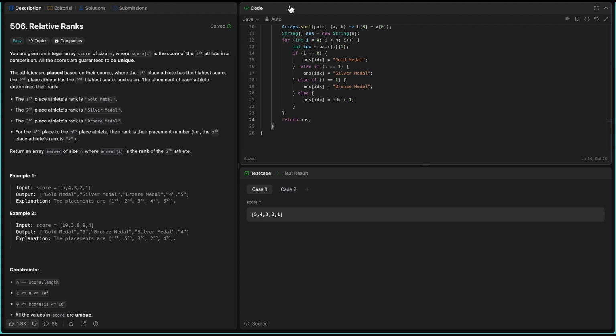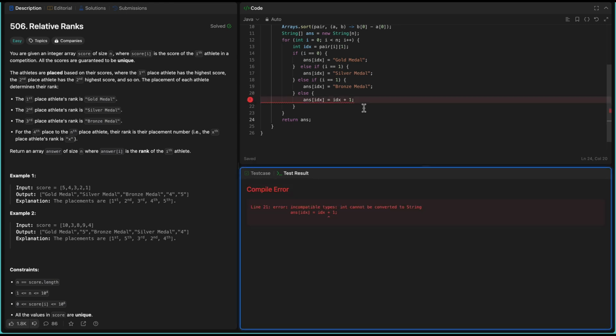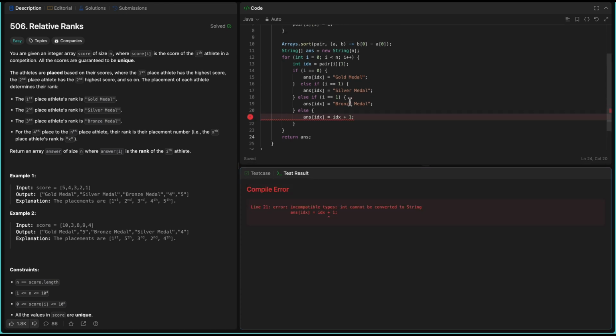Let's try it out and see if this works. There's a compilation issue, because I have to convert it to string. I hope this does it.